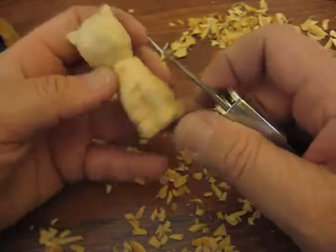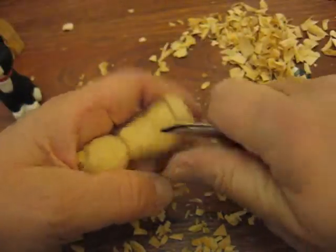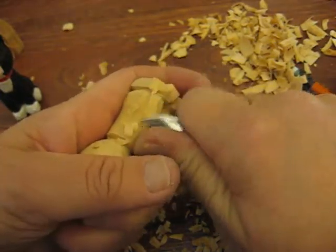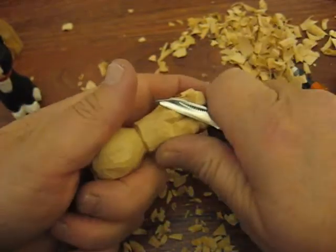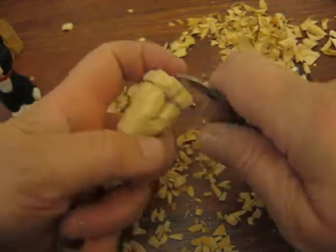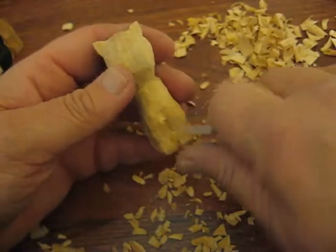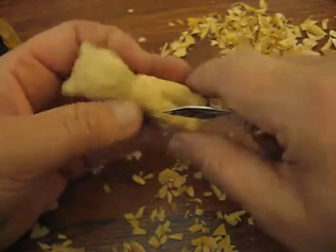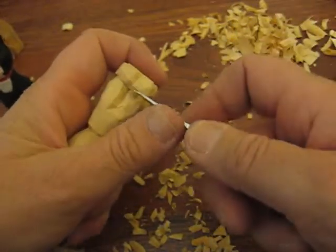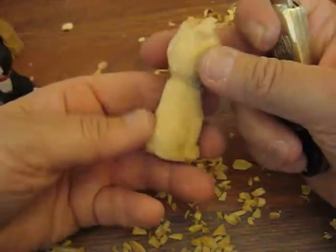Now if you have a round gouge, you can do this a little neater. And like I said, I'm starting to do that more now with the carvings. It just makes it a little bit easier to carve. But the problem with gouges is keeping them sharp. And I find that you can cut yourself so easily when you don't watch what you're doing when you're using a gouge or a palm tool. Make sure your gloves are on when you're using them.